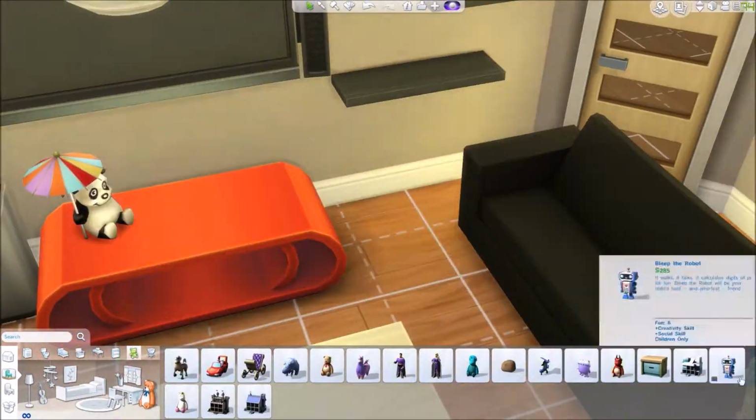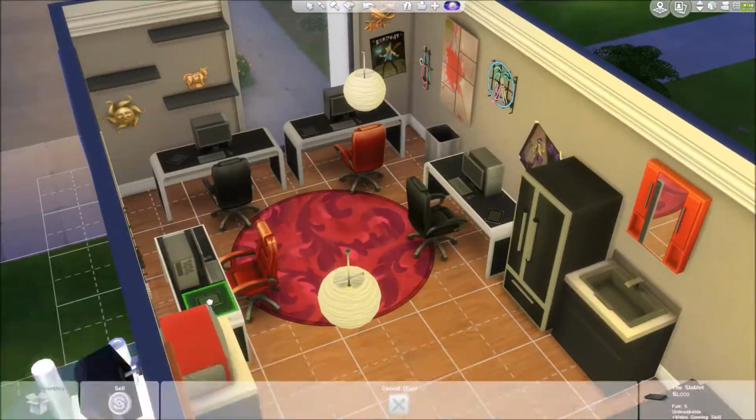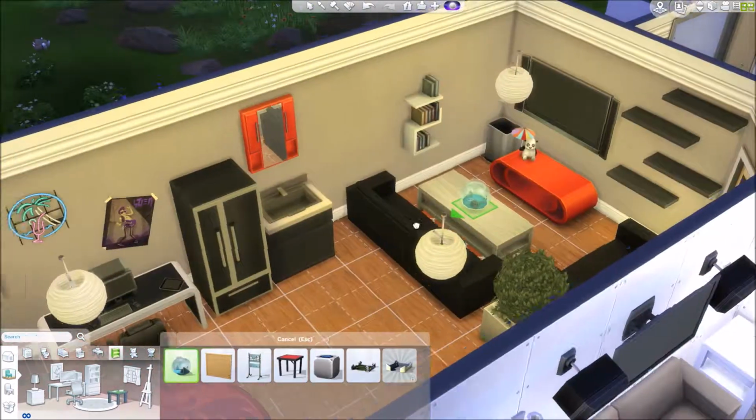Anyways, adding some extra little details there. This little panda bear, I'm like, wow, this looks Japanese, and let's just add a panda bear with an umbrella, because why not? Bookshelf, I know.